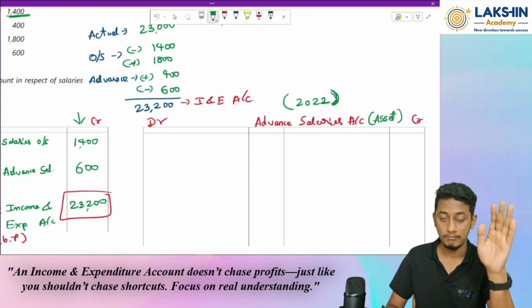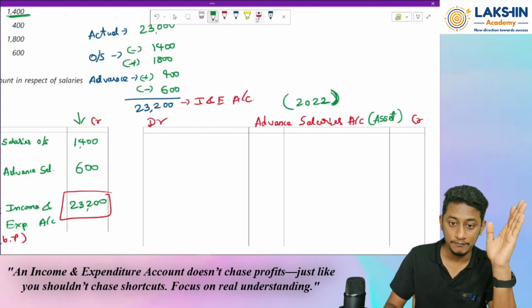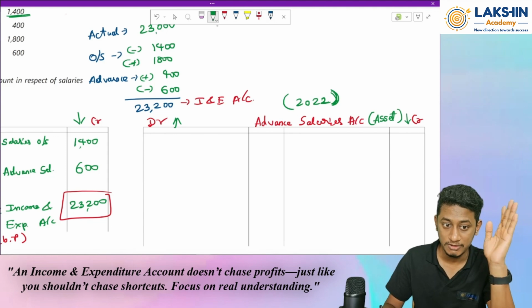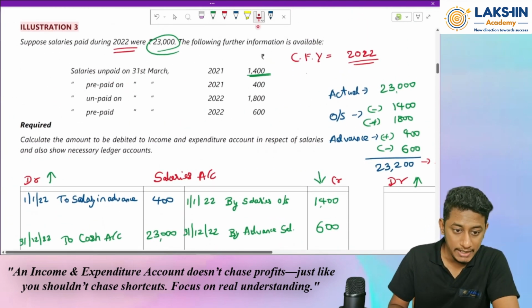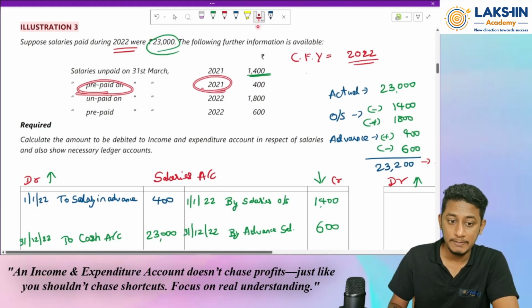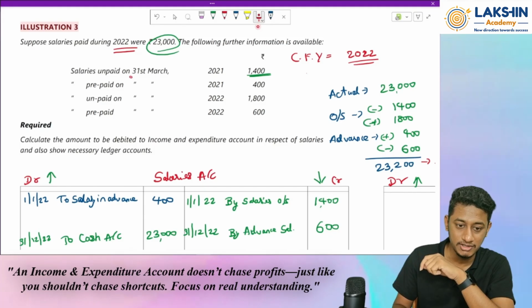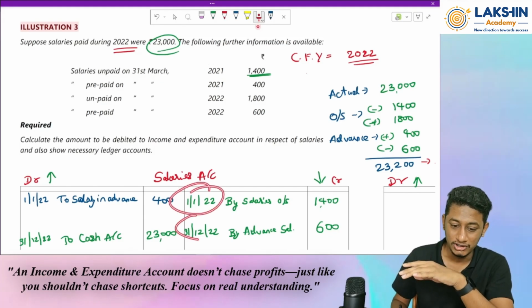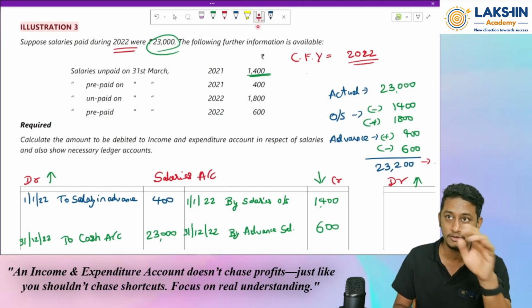Now because of this, whenever we have an asset account, what kind of balance will it have? Any entry I pass on the debit side will increase the balance, any entry I pass on the credit side will decrease the balance. This much we know already. See, I think that I have made a small mistake over here. As per the question, it is 31st March 2021. So I have taken the financial year, just change all the dates to the financial year dates. That is the only change regarding the dates. So no issues over here.